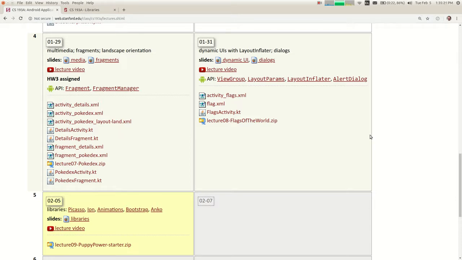I don't know if I really said this last week, but fragments are somewhat controversial. There are people who code for Android, or even companies, that just don't like fragments. They think they suck and they're stupid, and so they don't ever use them. And if they ever want to rotate their layout or have different layouts, instead of doing that with fragments, they use this layout inflator dynamic UI layout style that we saw on Thursday, and they do that at large scale, and they just manually attach all the event listeners.